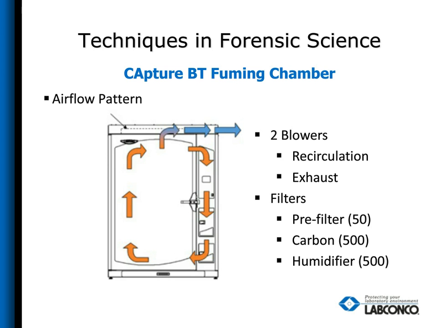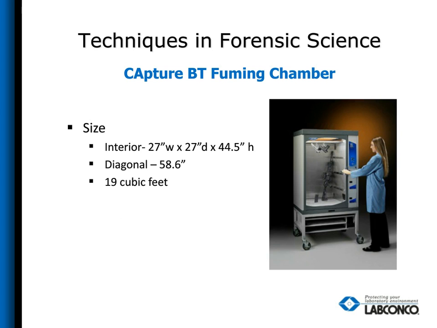The dimensions of the Capture BT have been designed so that the filter and the fan are located on the side of the chamber. The interior dimensions of the Capture BT are optimized, while the controls and the color LCD display are located at eye level. An object as long as 58.6 inches can be easily accommodated in the fuming chamber. This is considerably longer than what can be accommodated in other fuming chambers.